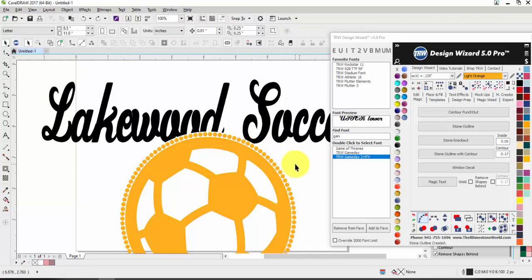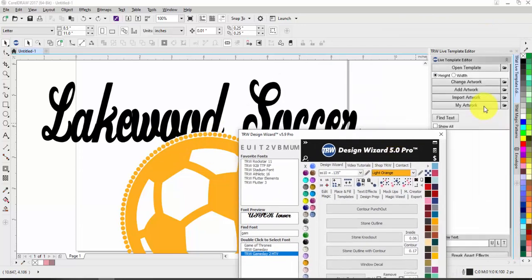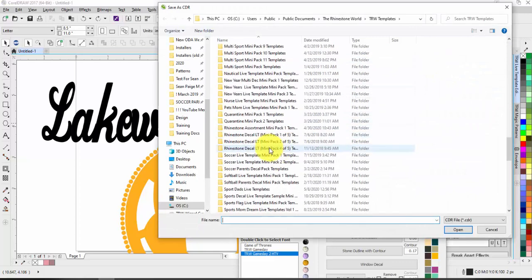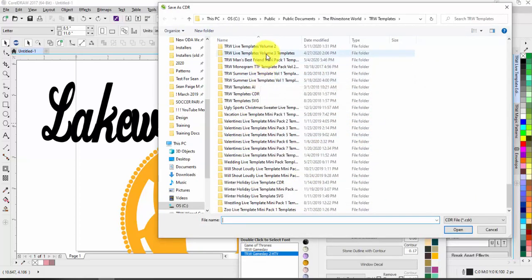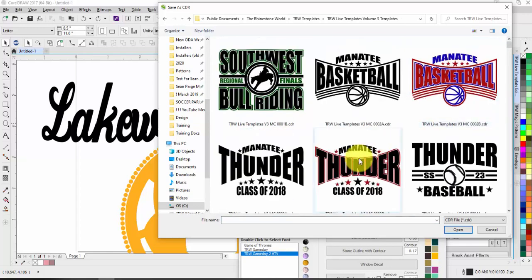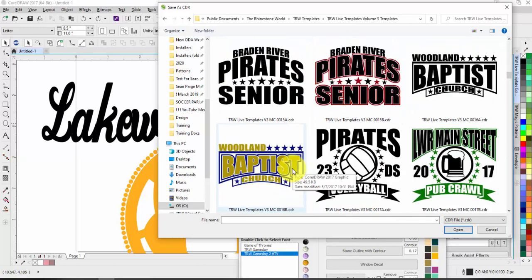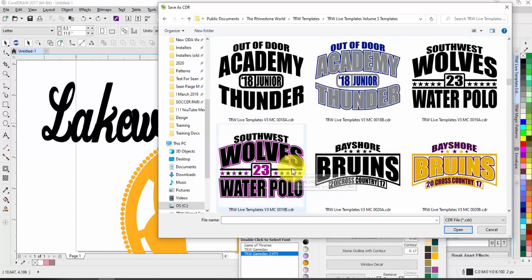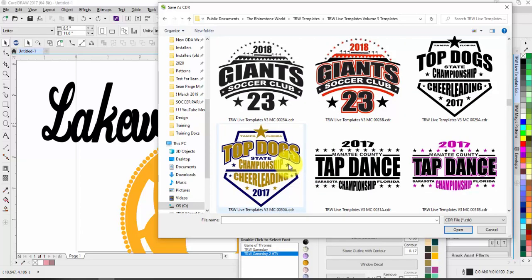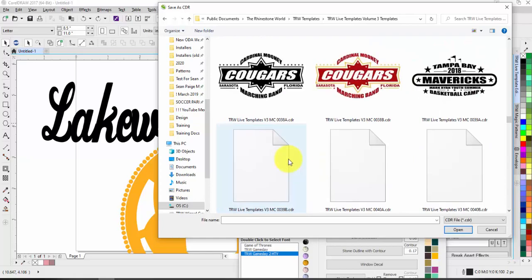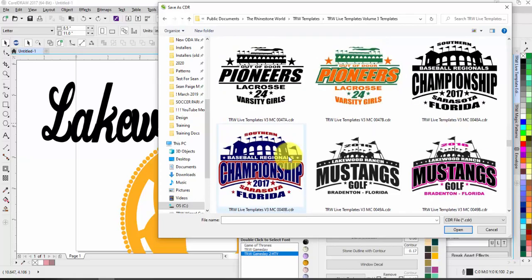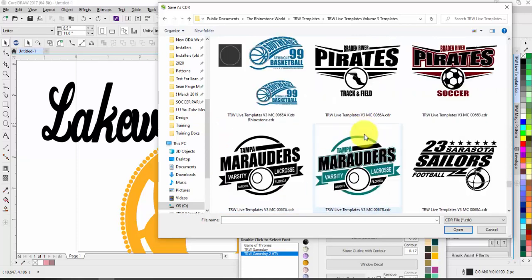So this tool is meant for accenting designs where you just want a quick stone outline around it, but have other components to it. One of the designs you'll see us use it on a lot, let's go to our live templates. Any of these designs, like your sports designs that have any type of sports clip art in it, that's where this tool will really help and add value to your t-shirts or garments with just a click of a button. So this tool really saves us time.